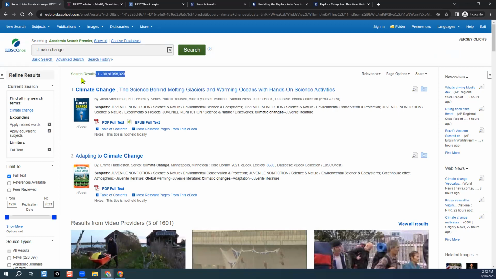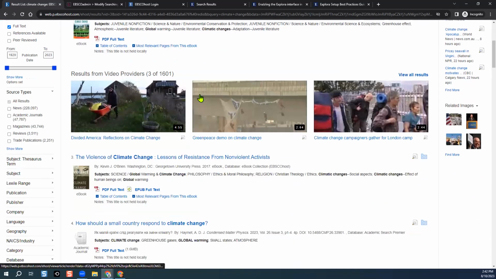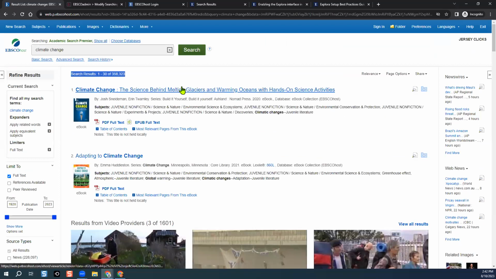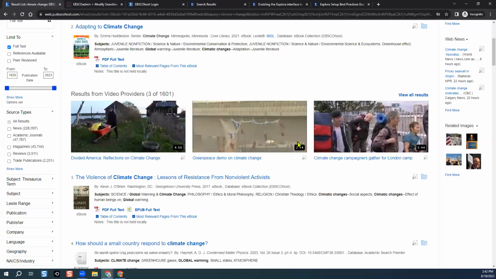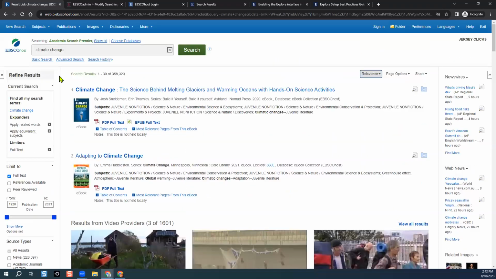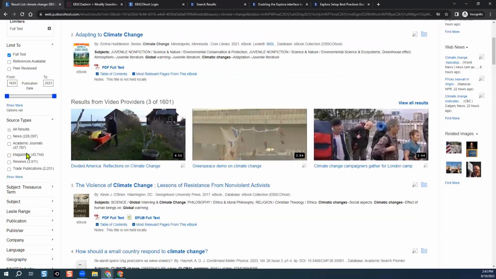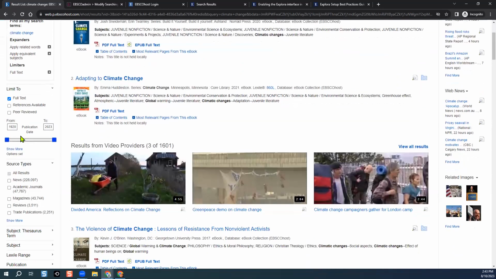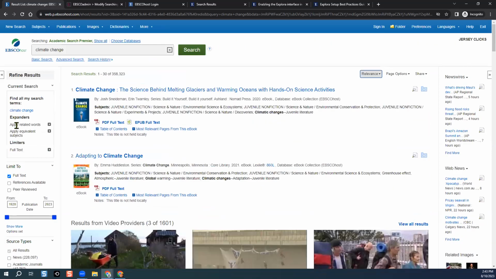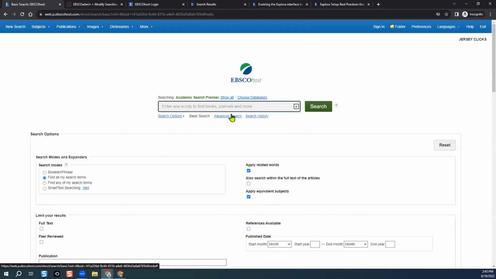So your search results are listed in the center of your screen. As you scroll down, you see the search results sorted by default relevance. You can change that to date newest or date oldest. You have results from the Associated Press videos. You have your limiters and expanders over on the left to refine your search by, those limiters and those facets. So you also have access back on the landing page to conduct an advanced search. All right, so let me pause here.